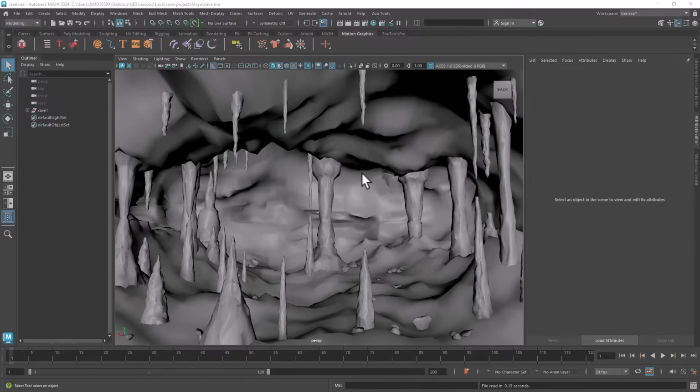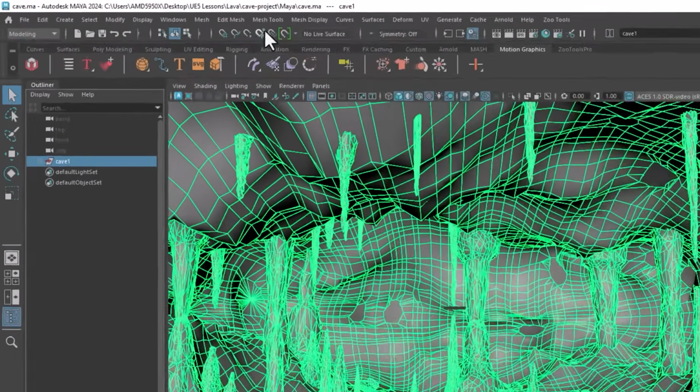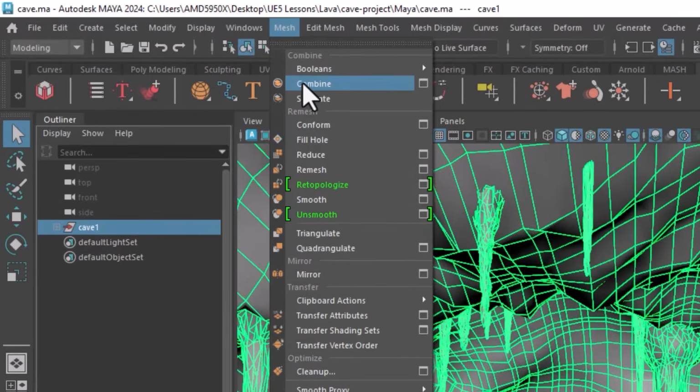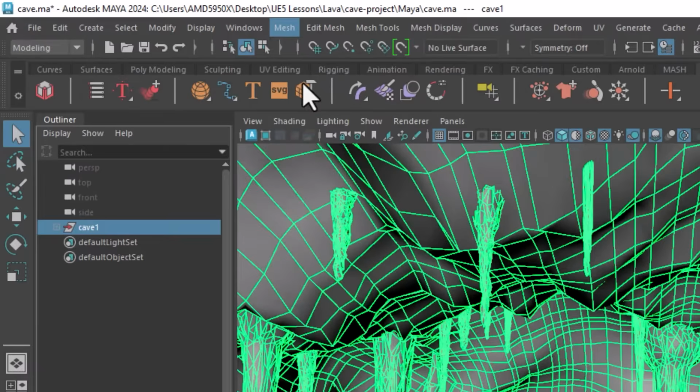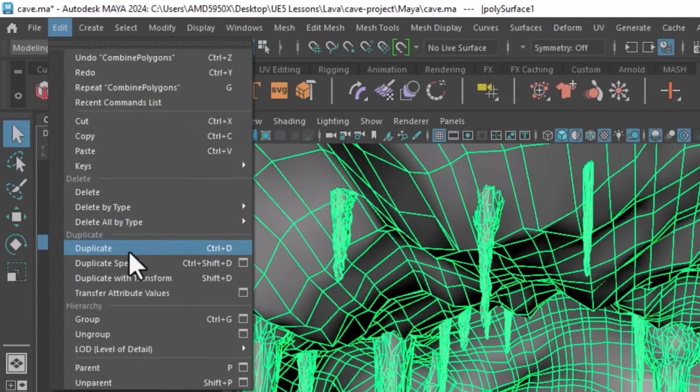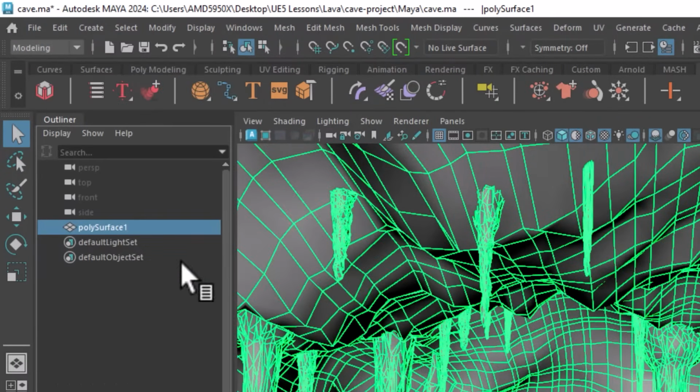As usual, we're going to start from scratch. This is a simple scene that I put together. It looks fancy, but it's actually very simple. I created a few crystals, I scattered them around, and the topology is pretty bad, I'm not gonna lie, but we are going to use that just for set dressing. So what I can do is go in here to mesh and combine the mesh. Once that's done, I'm just going to delete by type history, and this guy, which I'm gonna call cave, is ready to go for export.